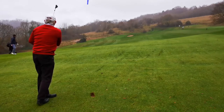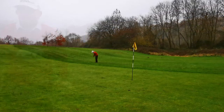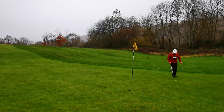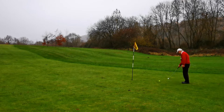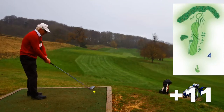So the issues today are, I'm thinking about turning my hips on every single shot, and that has really messed up my mind for actually playing golf. The other issue is I've got the wrong height tee pegs for these mats, so I need to cut some down a little shorter. And quite a few knives with the sand wedges, and I didn't quite get the pace of the greens with the putting early on.